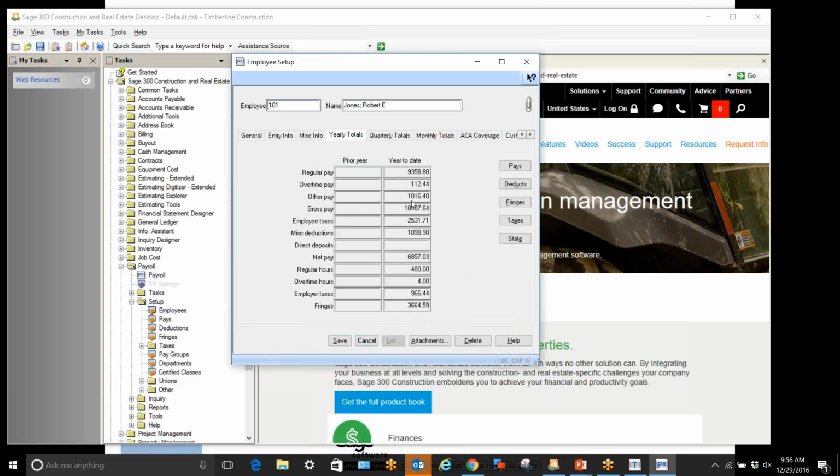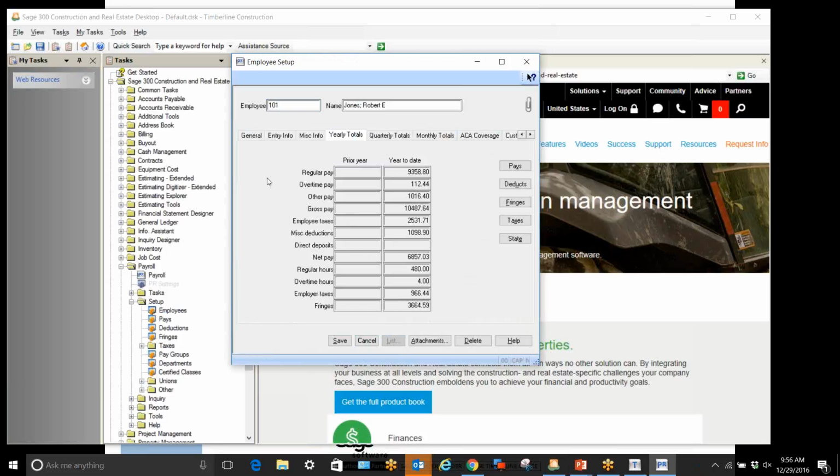So if I'm in 2016, we're going to go from year to date 2016. It's going to take these amounts when I close the year and roll them into prior year, and then the year to date numbers for 2017 will be starting off as 0. Keep in mind that we only have year to date and prior year. We don't have totals going back 3 years ago, 4 years ago, 5 years ago.